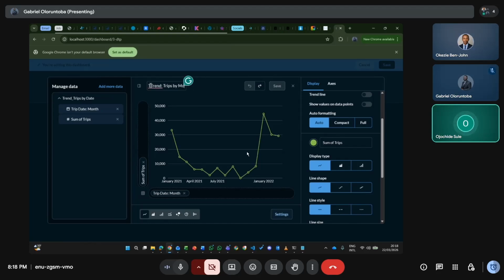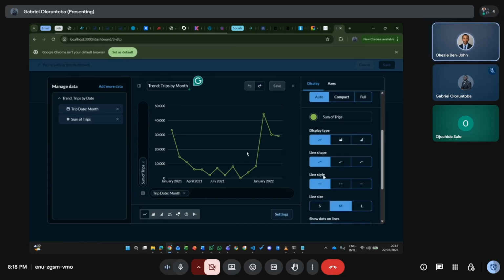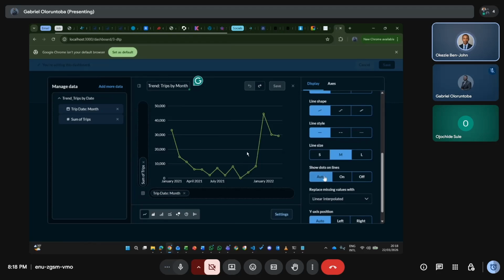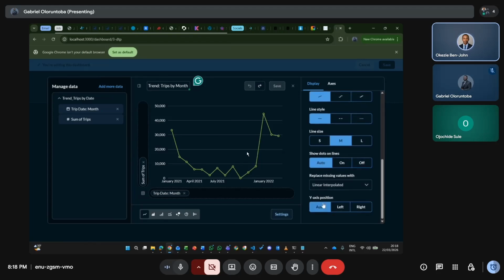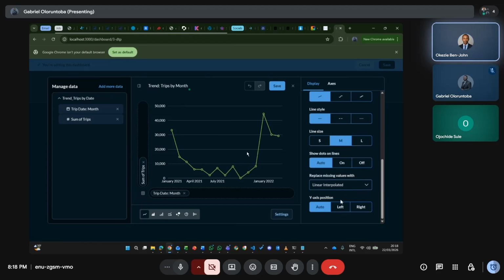It's making very easy visualization, something that is very easy to use. Although we all know Power BI is more powerful because it has DAX and measures and all those in it, which is not available here. So this one is just for simplicity. Tableau has its own pros and cons.